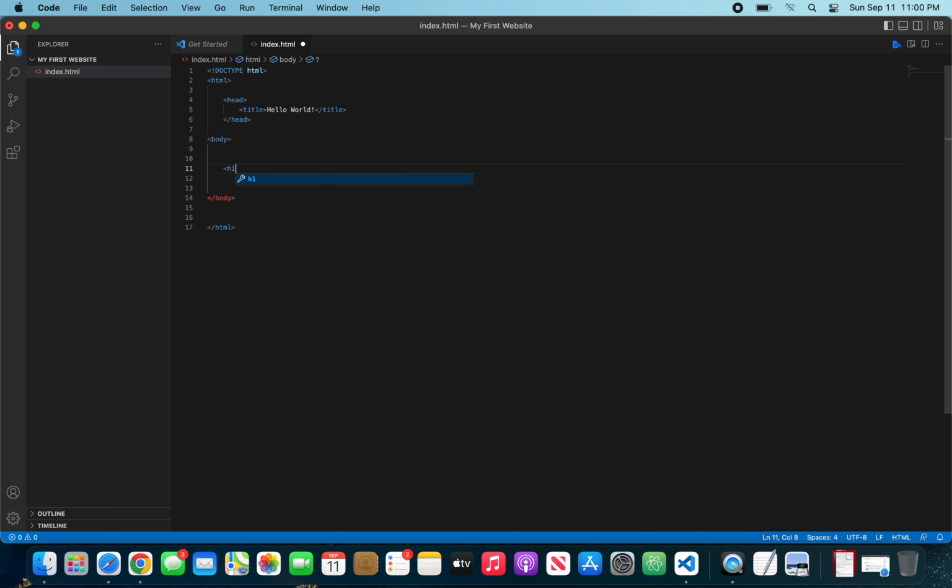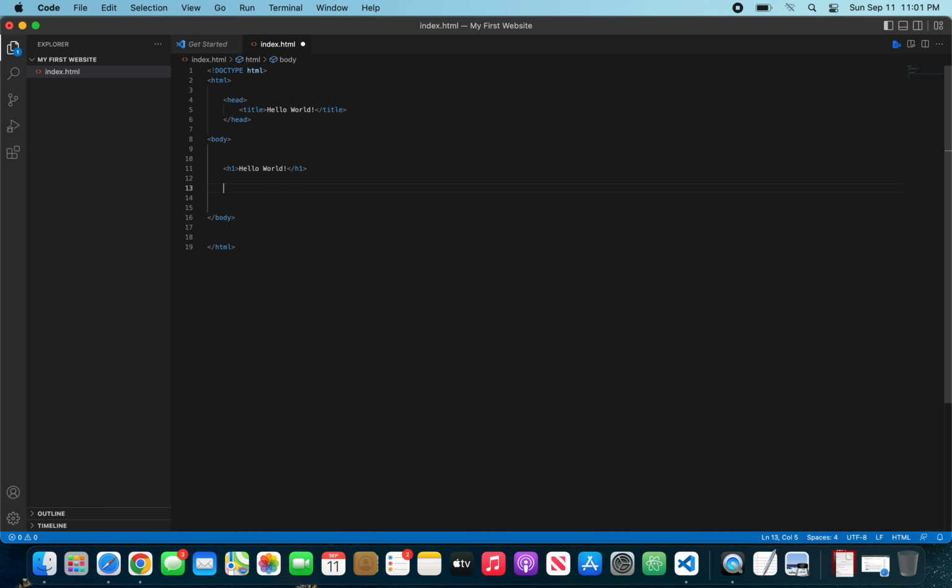We're going to start with a header element, h1, and we'll call it hello world again. Headers go from h1 to h6, decreasing in importance. So h1 will be the biggest, h2 will be a little smaller, and so forth.